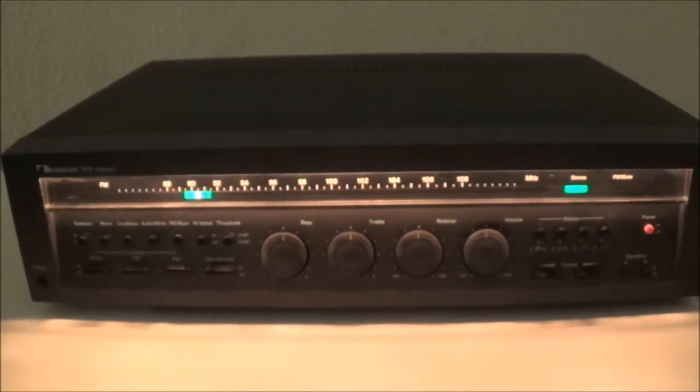I did have a unit from the mid-90s. It was a Soundspace 5, it's called, and I thought it had lots of plastic. It was a receiver. It was okay, but I think when it came out, it was definitely overpriced, and I wouldn't really call it high quality audio. So without further ado, let me get to my little review here so I don't make this video too long. So now here we go with the review.